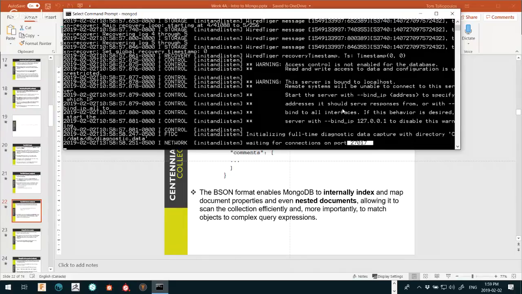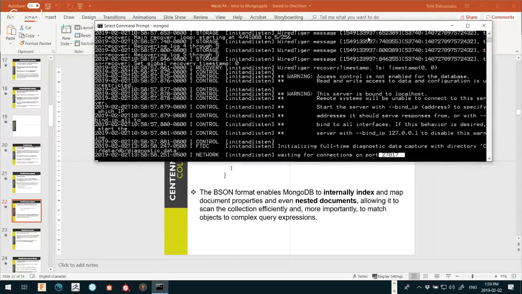Are you with me? Does anyone have an installation problem? What we should type is mongod, M-O-N-G-O-D, where the d stands for Mongo on the server. Notice I didn't bring this little window up in Visual Studio Code, because this is the server window. We're going to keep this window open, my friends. We're not going to stop this window. This window represents the Mongo server. Think of it as your database server.